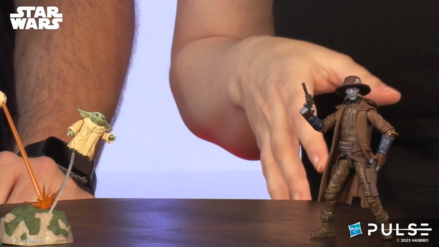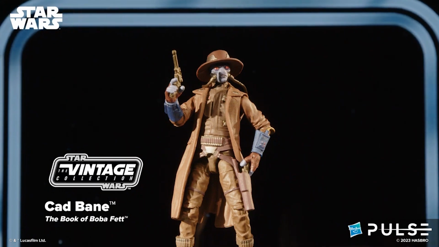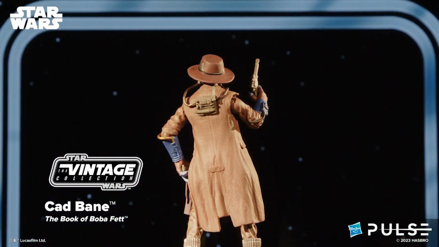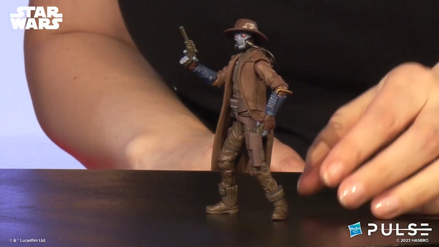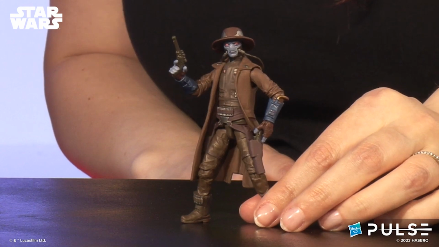And the good, the bad, the Cad Bane. How excited are we about Cad Bane right now? So building this figure for the vintage collection, we had a blast, and you saw him in the show do a bunch of quick draw moments, so we brought that to life in the sculpt. He's drawing from his holster, and you can see that the side of the coat is tucked back as he gets ready to blast. And it's just going to be a super fun figure to pose and to play with, guys.